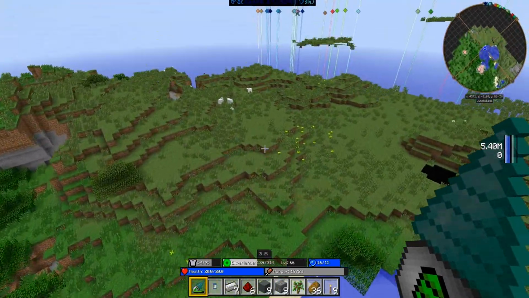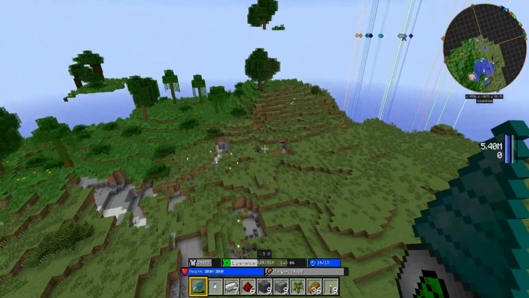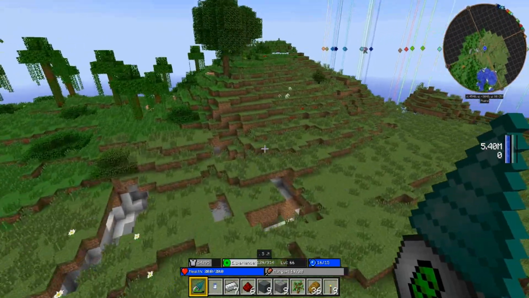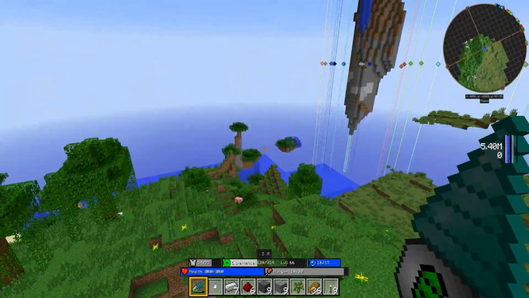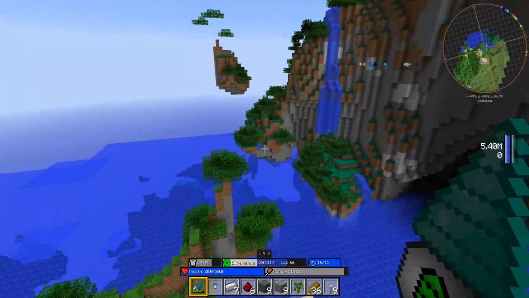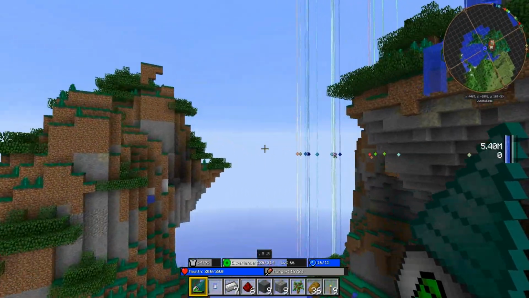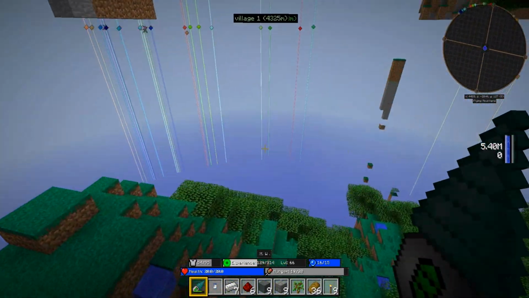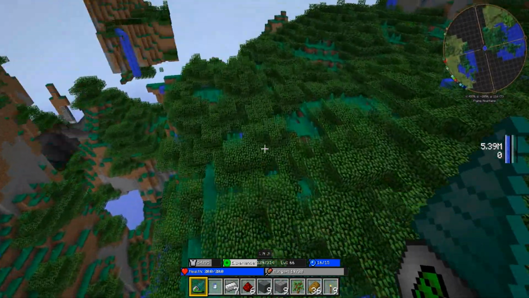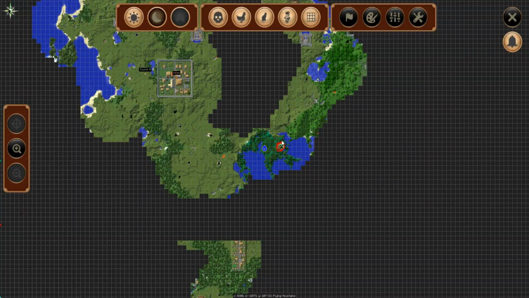I know there's cactus green in here. Alright, we're going to fly around just a little bit more. If not, we're going to go home and maybe, and you know how our luck goes, maybe we'll be able to find a villager that might have something. That might be actually a better way to go. Alright, let's just head home.